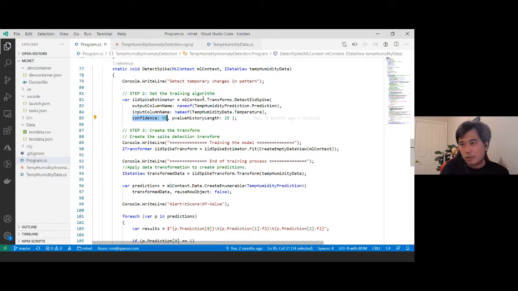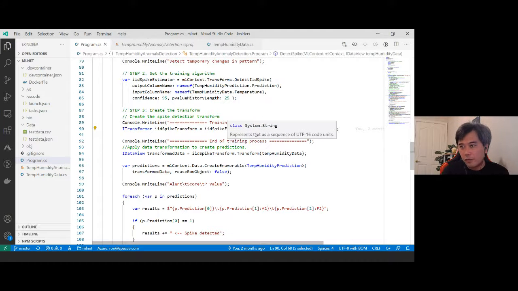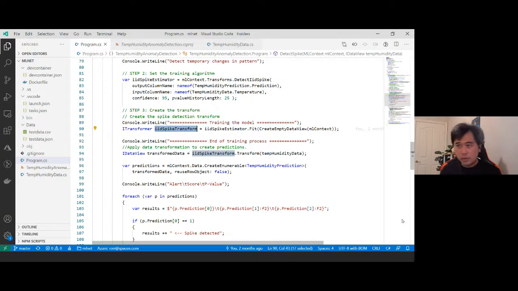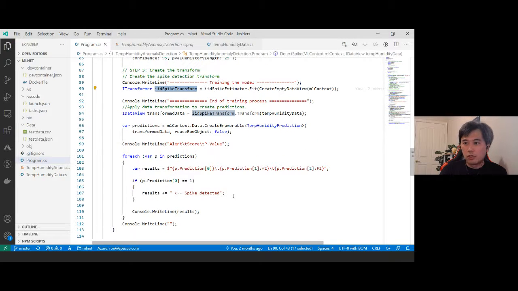So in order to use this in ML.NET, you would create an empty data view. It's always that pattern between fit and then transform. When you train your model, there's that dot fit, and when you're ready to use that model, you would see dot transform. Once you transform that data, you read through the results and it would identify if there's a spike or not, or if it's anomalous or not.